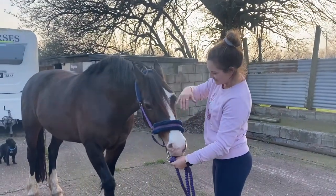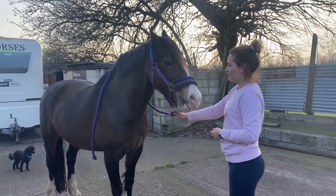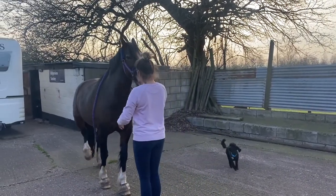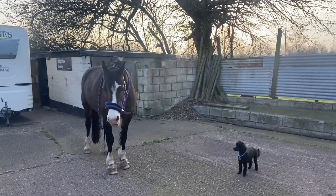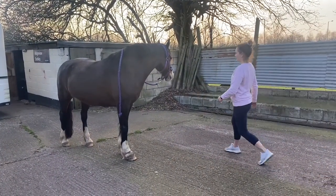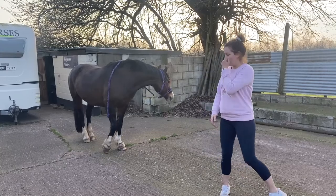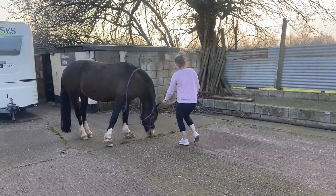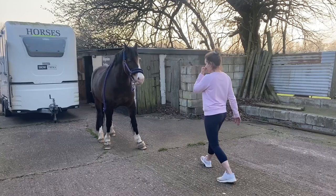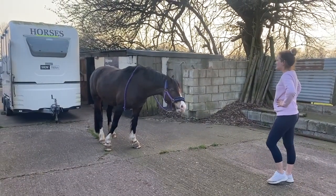So here we have Jordan's pony Lily — she's a Welsh D and she's 12 years old this year, but she's never done this exercise before. Rope over the neck and I've just straight away walked away. She's followed me, so I'm not going to get angry at her — I'm just going to pop her back and walk away again. Doesn't help if you've got a dog causing trouble, and again she's moved so I've simply popped her back. She doesn't have to go back to the exact place I started her — she just needs to physically be pushed back. Doesn't help that she's found a little bit of grass, but I've popped her back again with a big pat, walked away, and she's found the grass but hasn't gone anywhere.